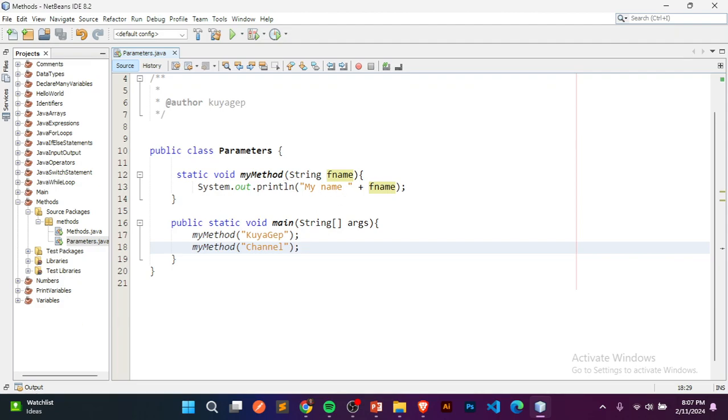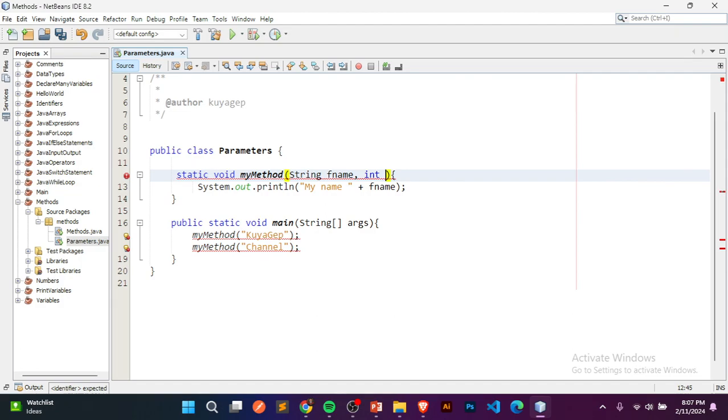We have another kind, which we call multiple parameters.